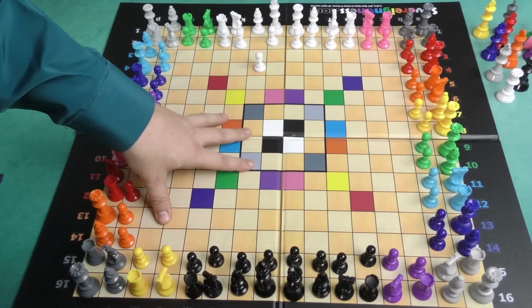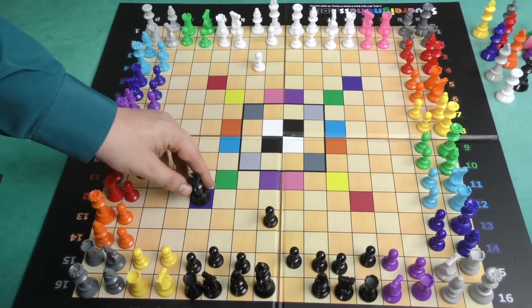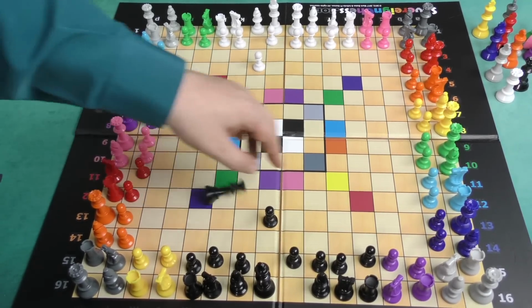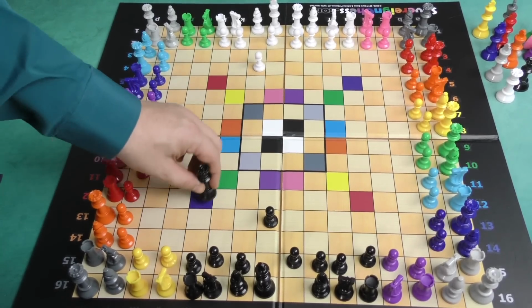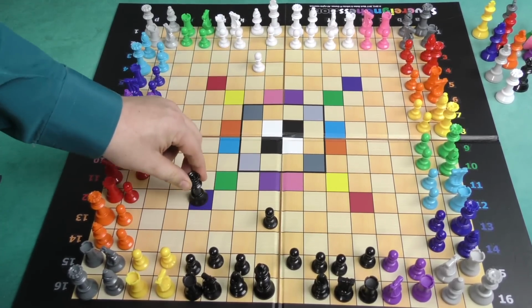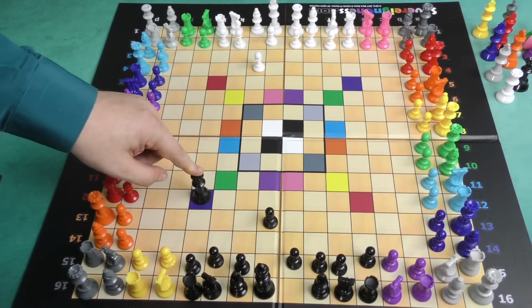Now, that's the moves. The colors is what we're talking about here. So let's say on my second turn, I move my queen here. I now control the dark blue pieces. At the beginning of the game, there's 8 of those pieces. There's 4 over here and 4 over here. While I'm on this spot, my opponent cannot go on the other blue one. So if they want to take blue from me, they need me to go off of blue, or they need to capture my piece that's on blue.